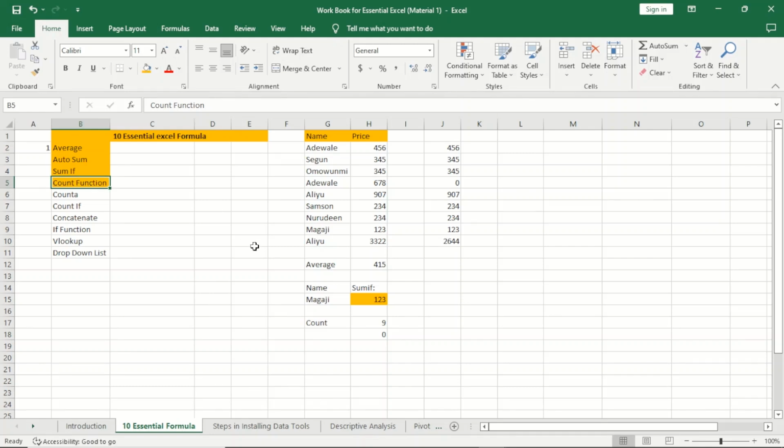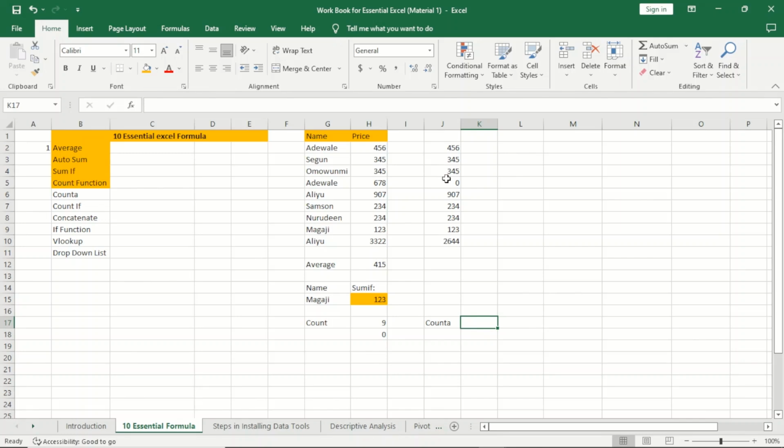So counter, on the other hand, is like the count function too, but COUNTA is kind of different. So let's set up a sample here. Counter, COUNTA. Now I can see this particular counter can count both text and value, but it's not going to count blank cells. It won't count blank cells.